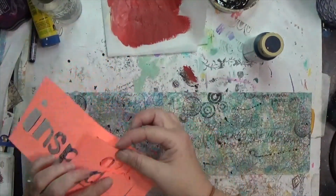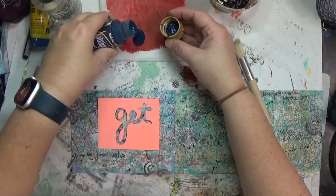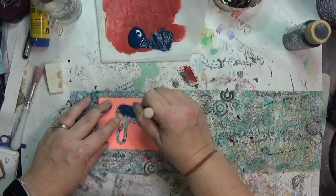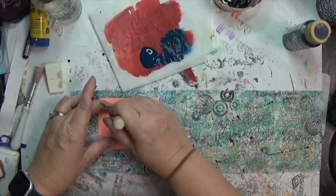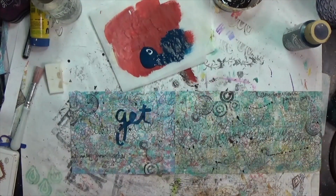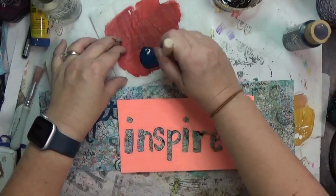So I tore this down to the size I need, and so there I have another piece of paper that I can use for collaging later. All right, so there is my get for the inspired, and y'all, I had some trouble getting that paint out of that bottle, so I got too much again. And I'm using that stippling brush, and I don't know if you can see in this one, for the E on the get, I forgot to create the little attacher from the inside to the outside edge. So I'm going to do something later to kind of fix that, but because it's just a really tiny one, I knew it didn't matter as much as it did for some of the other ones, like the get, where I had to have those attached. And you can see my little happy, I was so happy it worked. It was like, oh my gosh, I did this. So I'm going to also do that on the inspired as well.